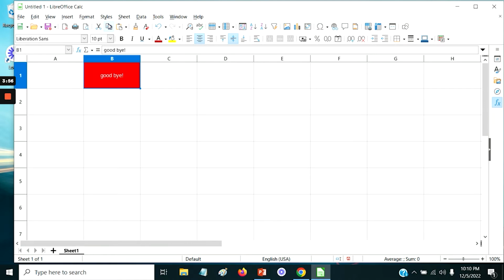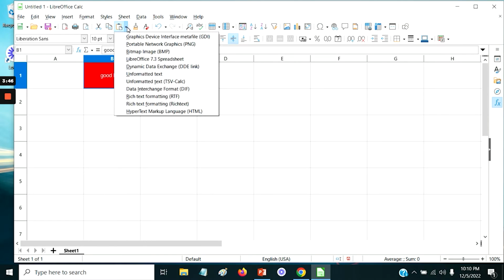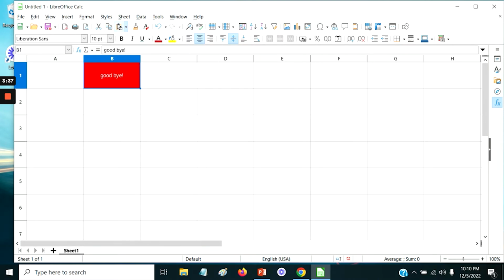If you have trouble remembering them, just look down at the keyboard and you'll notice they're all right next to each other. You'll also notice with the commands at the top here that the clipboard has a little arrow next to it. And if I click on that, it shows a whole bunch of different ways you can paste something into a cell. And I'm not going to be looking at those today. So when you use the command at the top here, just click on the clipboard. Otherwise, I'd recommend getting familiar with the shortcut keys.